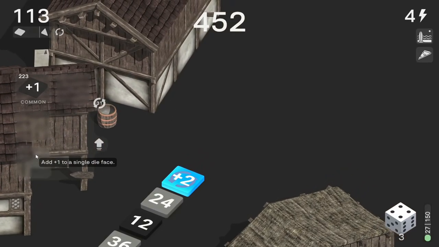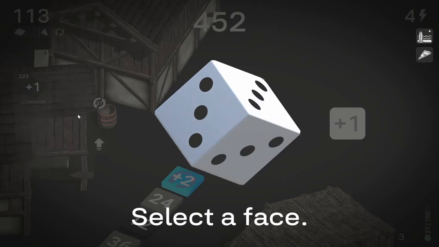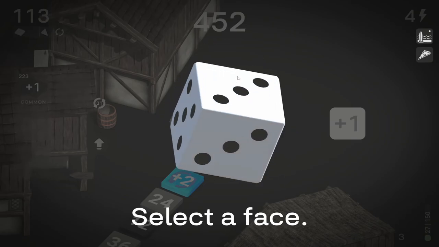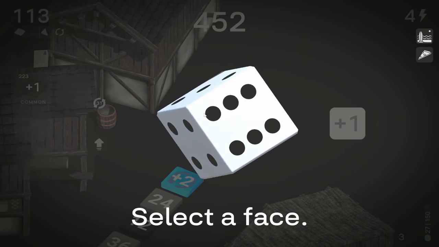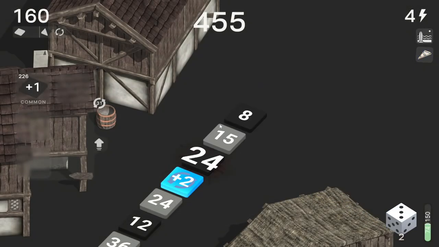Oh yeah, I can add plus 1 to a single dice face, so maybe I should just actually start increasing the biggest one that we have now. Which would be the sixth die, which is this one. So now that's a 7.